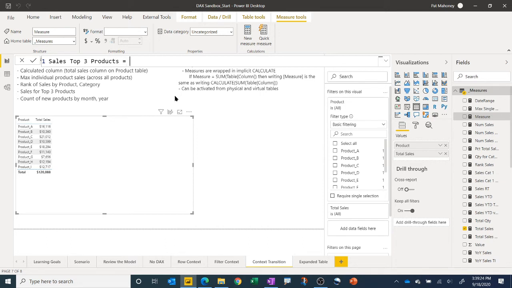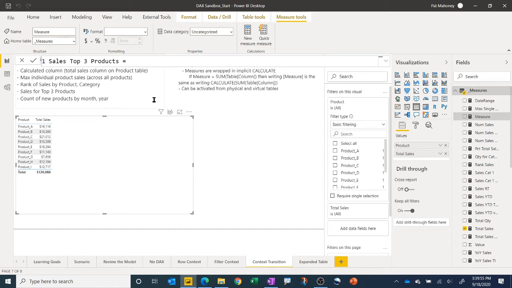Again, we want to calculate the total sales, but we want to first change our filter before it does that calculation down to just the top 3 products. There's 2 variations on this that I'll show you. This first way will give you the sum of sales for all 3 of those products combined. So let's do that.